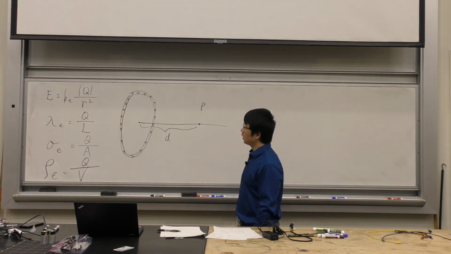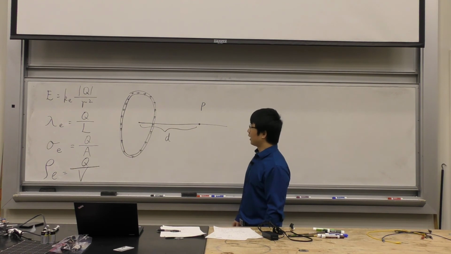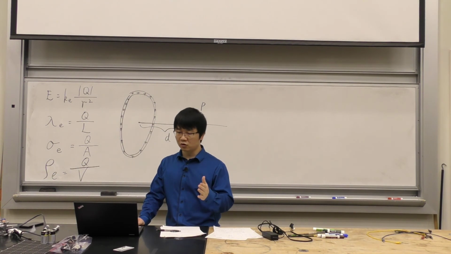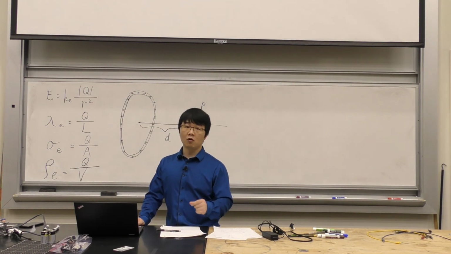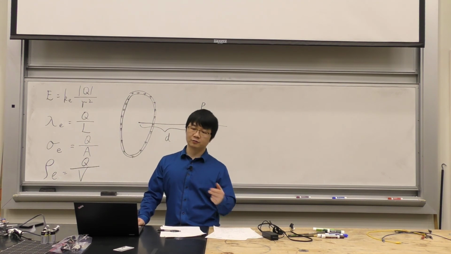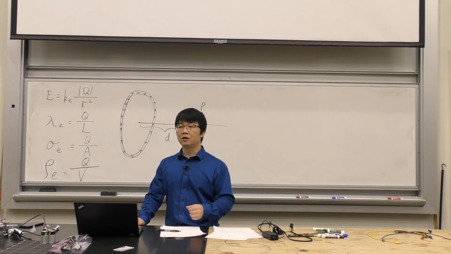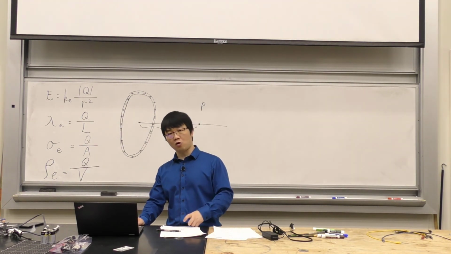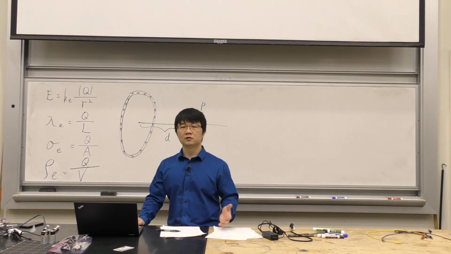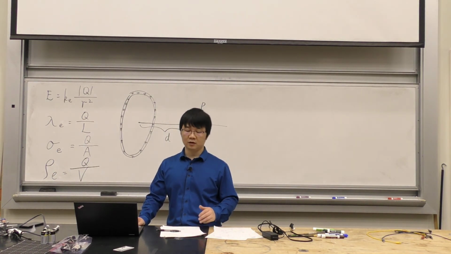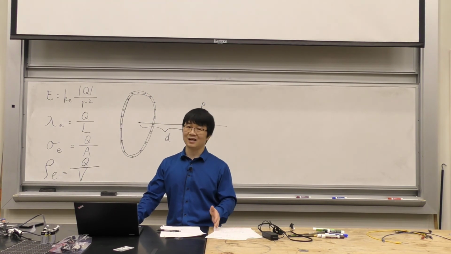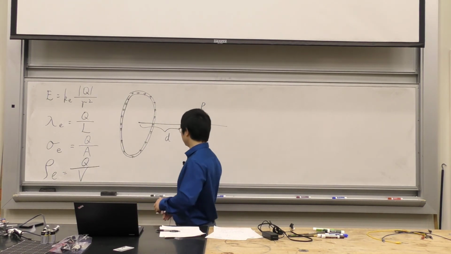So, okay, what is the theory? The theory is this, right? I'm going to still pick a very, very small infinitesimal charge on this ring, and then draw the electric field, right? And then from what I learned in the previous one, use the symmetry of the ring to see if you can find another charge which can cancel some components to help us make the calculations a little bit easier. Even if we cannot cancel any components, even if there's no symmetry we can use, that's fine. I'm just going to do that in X and Y components, right? Repeat the same process.